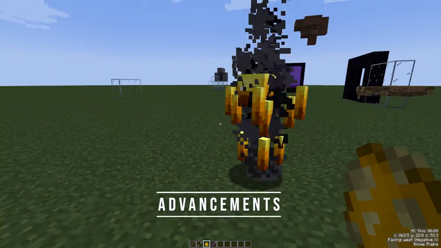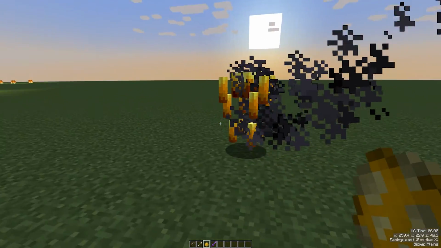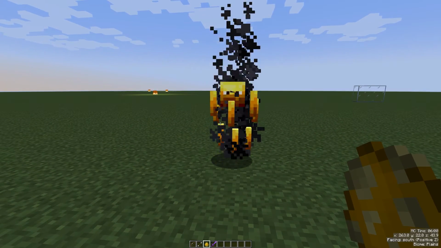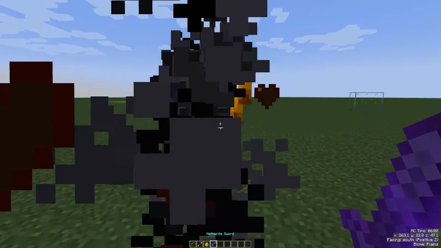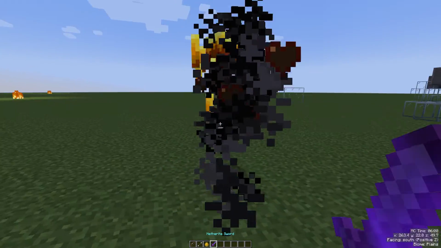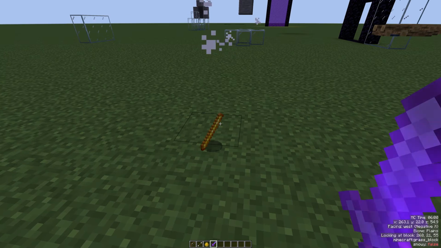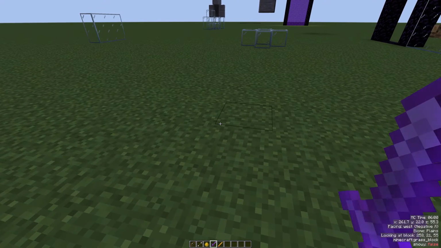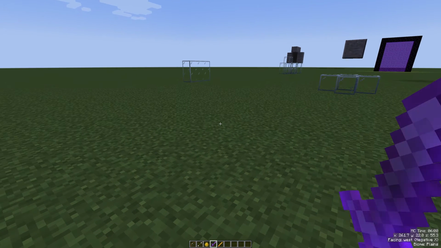And finally, let's talk about advancements that you get with this mob. First of all, there are 5 actually in total. The first one is called Into Fire, and that is quite simply about picking up a blaze rod. All you have to do is pick up a blaze rod. You don't even, I don't think, need to kill the blaze to get that. Done. I've already got that advancement, by the way, which is why it hasn't popped up on the screen.